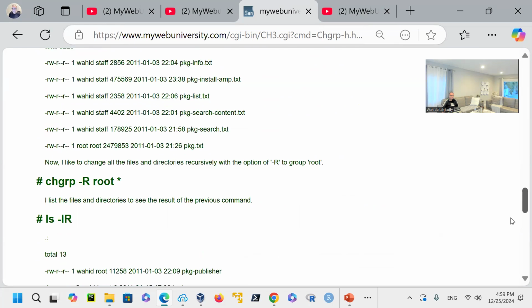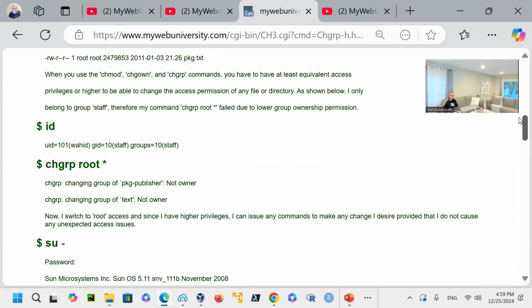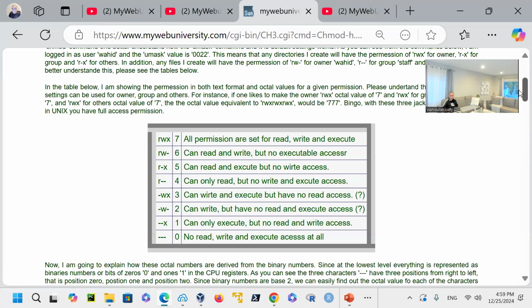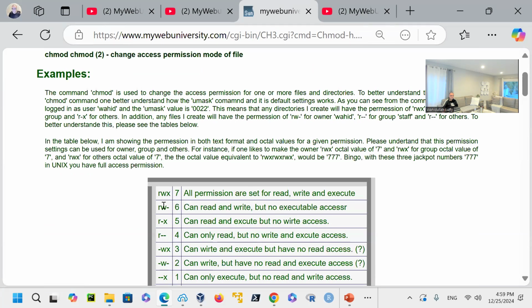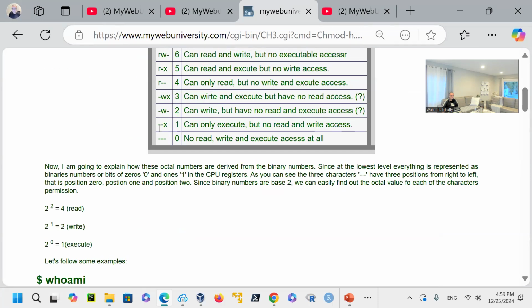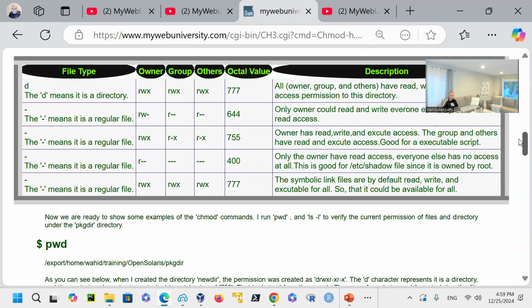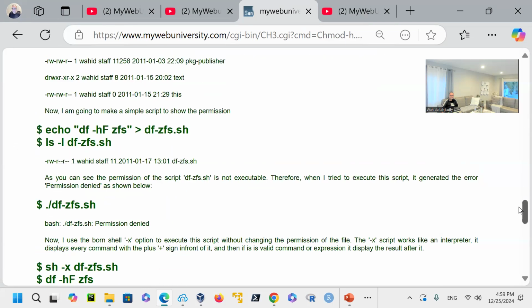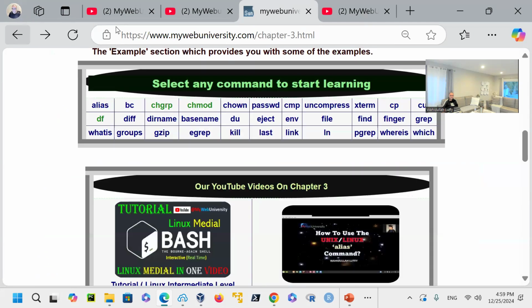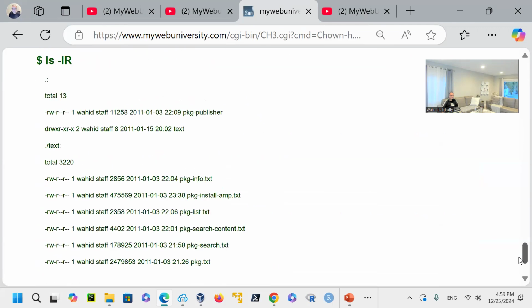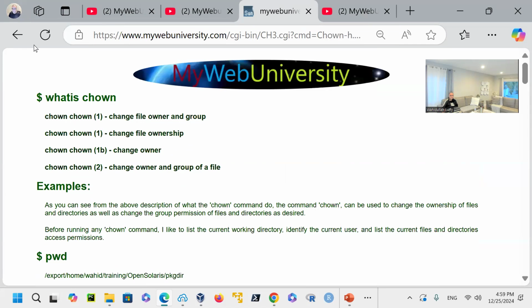Like change mode, all the information is here: how the permission works, how the access control list works, how the mode works, what is octal, what is read, write, execute, what is read-write, and so on. All of that, the octal numbers and the permissions, and then the umask, and how they convert it, all of that information is explained here. You can learn it very nicely, like reading a book online for free. And if you do the same thing with change ownership, you can see that it's all available for you. So you can learn that.